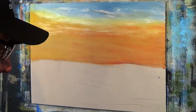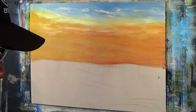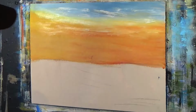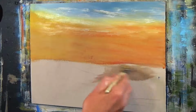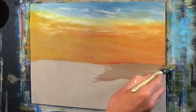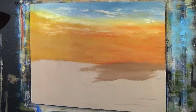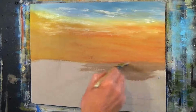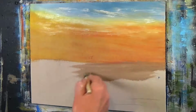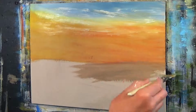So I'm going to get some burnt umber, some white. There we go. I want to put in down here. I want to blank this off. I want to get an idea where my trees are going to be. Oh, this is all going to be snow down here. Boom. A little bit of that colour, whatever it is. I don't know. That'll do.